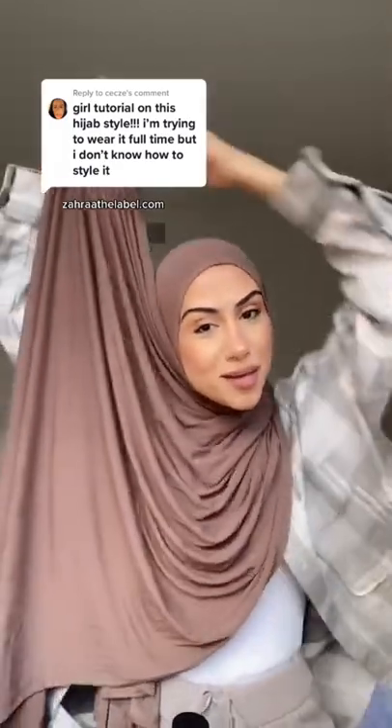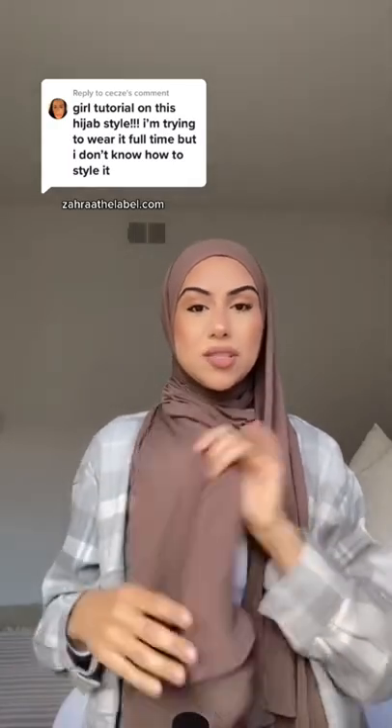I don't really use a pin — this is literally a pinless hijab style that stays on all day. I go like this, bring the hijab — look at this draping. You're not going to feel any fabric like this. No jersey in the market is like my jersey, hands down. Trust me, when you try it you'll feel it. You could keep it this way, it's such a vibe, so comfortable — you don't got to worry about five million steps.